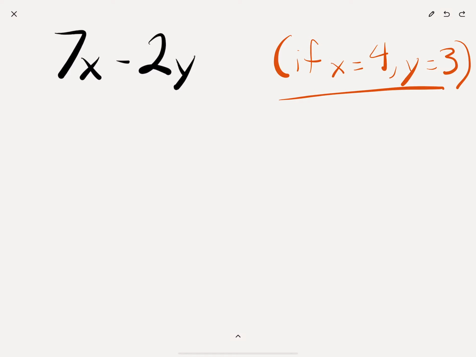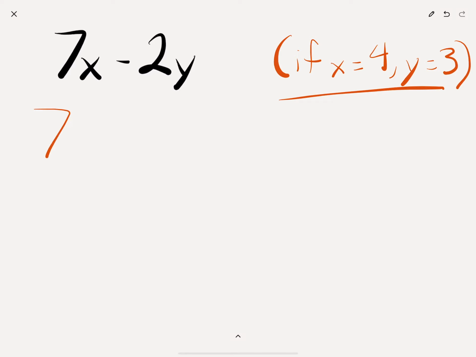So one very common mistake when someone is just beginning to evaluate expressions is that they rewrite 7x. They say, okay, 7, and then this x is worth 4. Oh, this is 74. Well, that's not the case. We do have some multiplication going on between the 7 and the x. When you read this expression, you can call it 7 times x minus 2 times y, if that makes it easier. So let's go ahead and rewrite this.